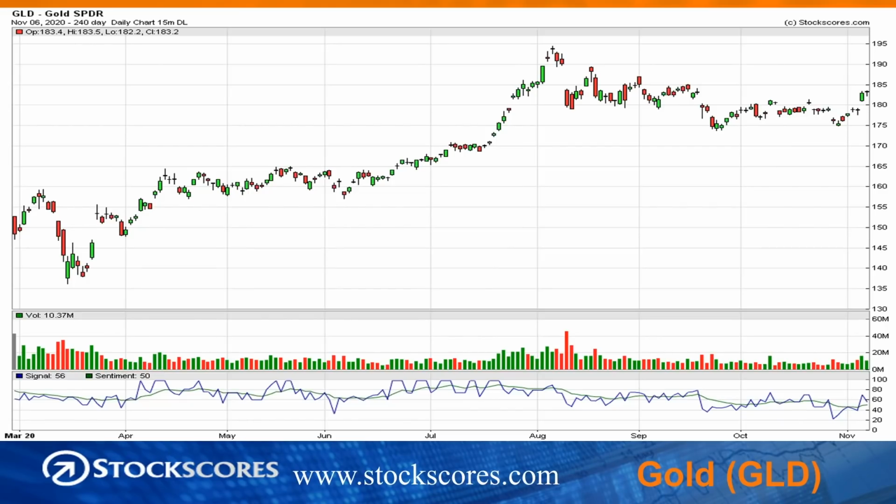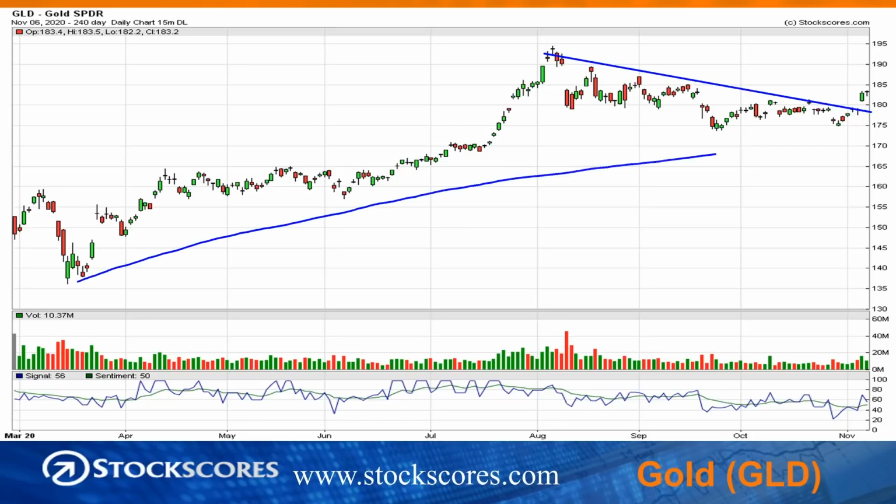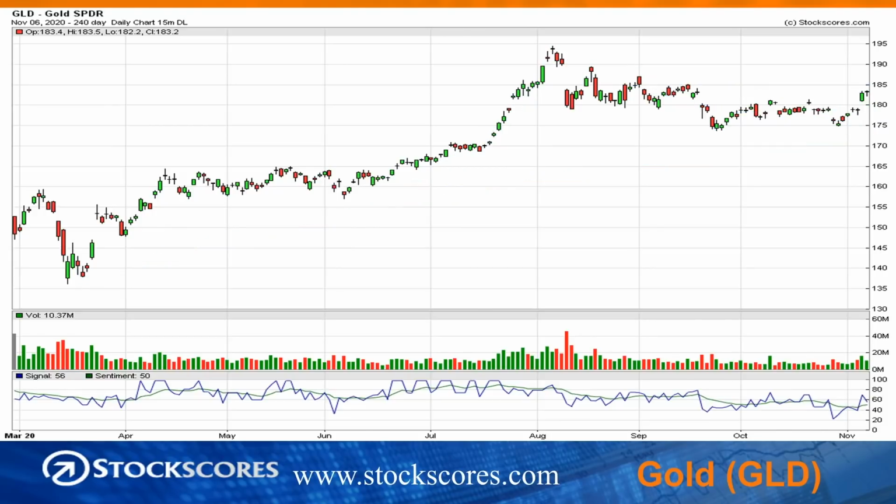Commodities, there you see the break of the downward trend line, sort of the pullback line in gold. And on the weekly chart, this looks more obvious because the longer-term trend line was kind of like this, and we pulled back to the trend line. And this is another important lesson. We ran away from the trend and we pulled back to it, and now it looks like gold is trying to bounce off of it. So I'm more optimistic on gold than I've been for a number of months.